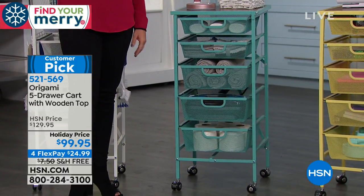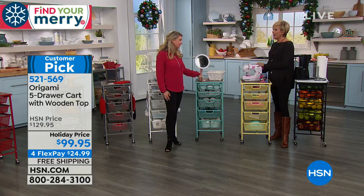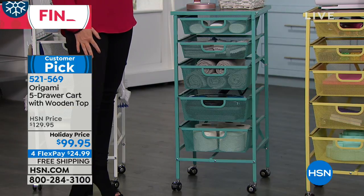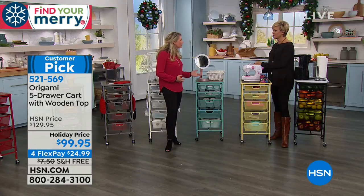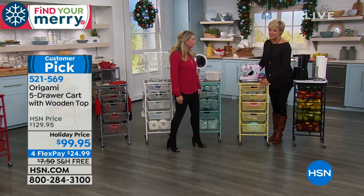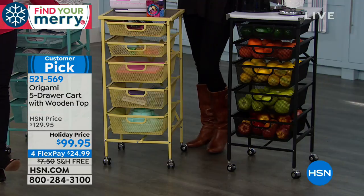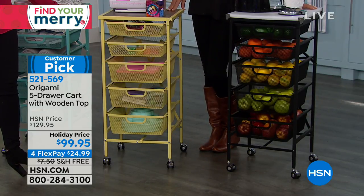Can't go wrong with white — laundry rooms, bathrooms, very clean and crisp. Next to that we've got beautiful turquoise. As much as red is a favorite accent color in the kitchen, turquoise is a close second — you can't open a magazine showing upgraded kitchens without that wonderful pop of color. The yellow is most limited — a soft butter yellow, great for a college color, craft room, kids' room, or sun room.